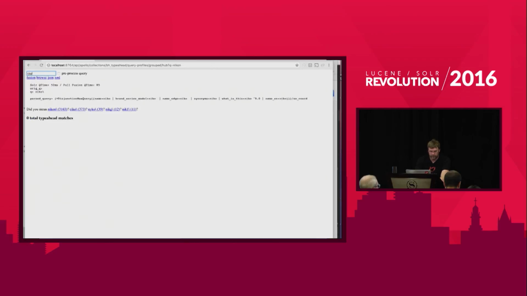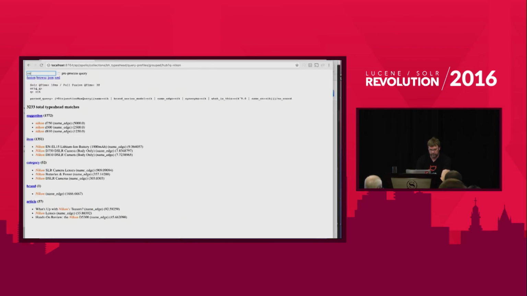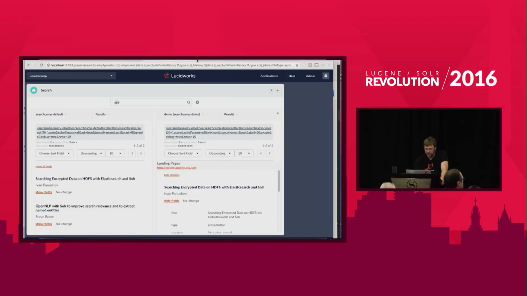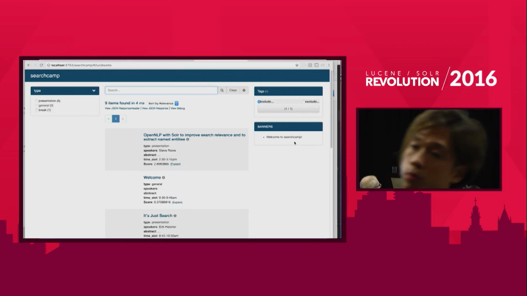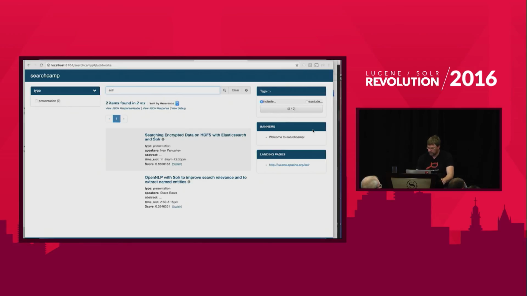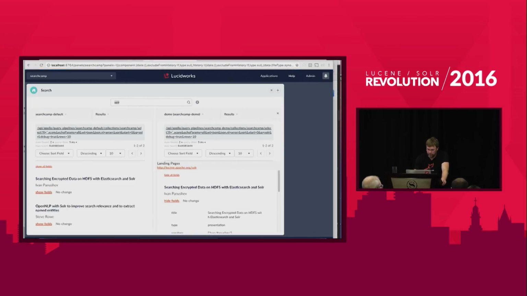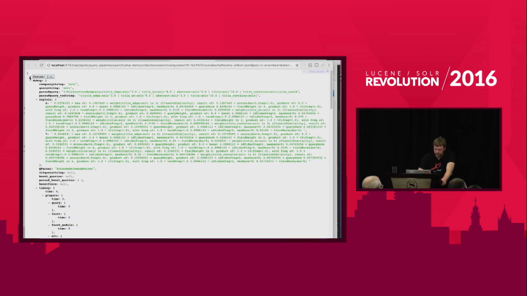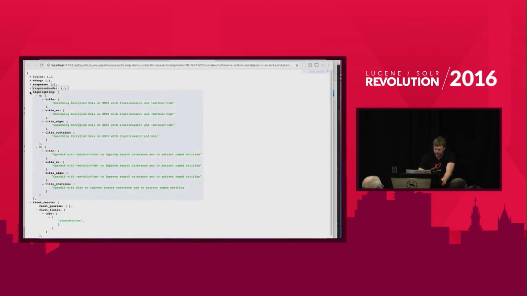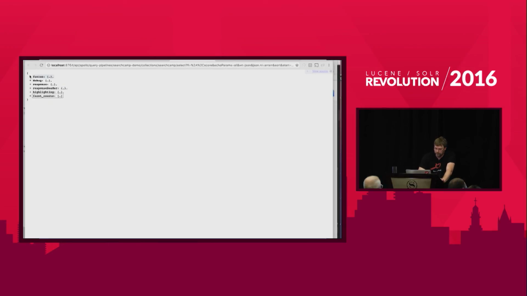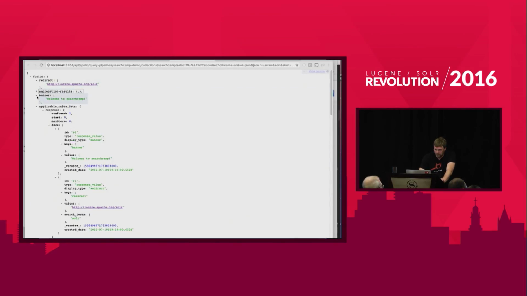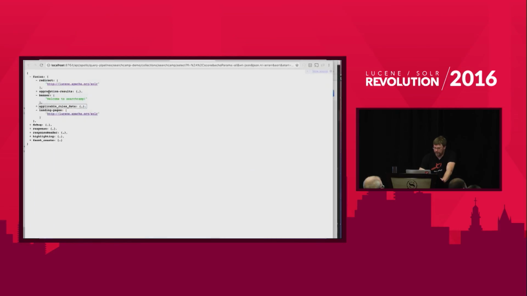Any other questions? Here's the typeahead stuff that I've been doing. All right, so you can see that kind of thing. And we have another kind of simulation UI here that shows the banners maybe a little bit more attractively. I can search for Solr here, and I can see the landing page, and both of those came in from the rules. And you can actually see the full rules response. Actually, see it right here, right? So everything that you see minus that Fusion element there is a plain old Solr response. This Fusion node right here contains the output of the rules as well as the actual Solr responses from those sidecar collection queries.